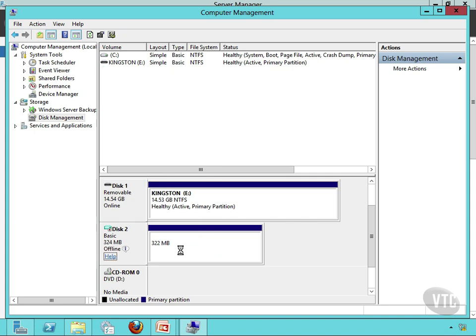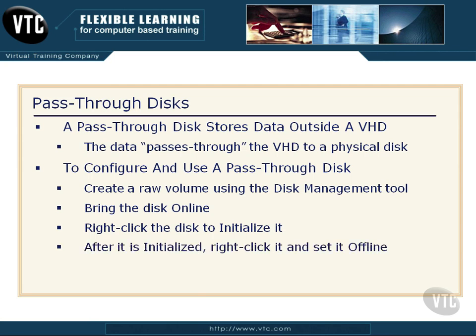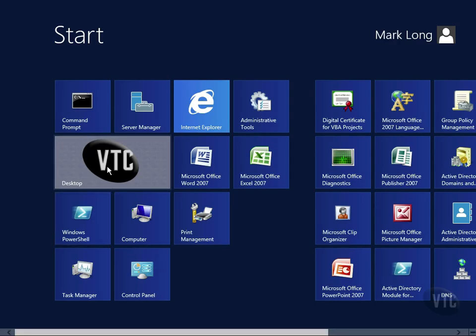Now keep in mind, when I created this, I had to go in here and format this disk. Then I had to create a volume. Then I had to set the format on the volume. And then I had to bring it online, initialize it, and so on. Then when I've done all that, I want to go back and take that thing back offline. So notice I create a raw volume, I bring the disk online, then I can initialize it. And once I've initialized it, initializing means I've set an operating system on it, formatted it, it's all set up. And once I've got it initialized, then I want to jump back out there.